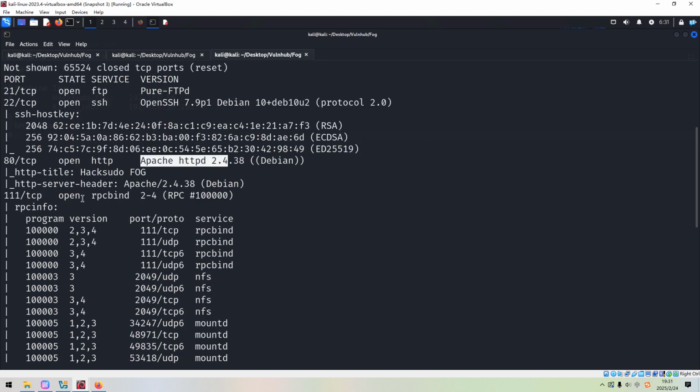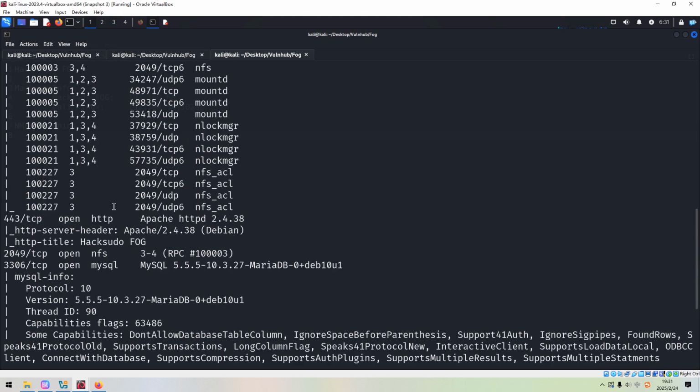The next one is some sort of RPC bind, the remote procedure call. In most cases, we do not need to pay attention to such services or ports. The next one is 443, which is running HTTP service, a bit weird, as normally this port number is used by SSL or TLS.